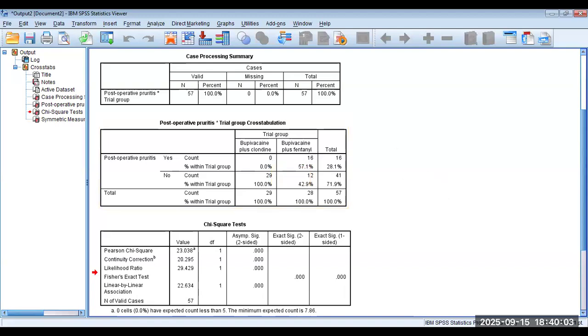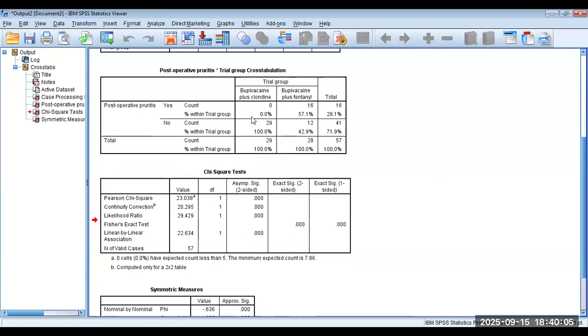Now, let us see what SPSS did. This is the observed value. What we're interested in is the expected count, not the observed. So SPSS will tell you, look at the chi-square test below. You can see the very first test there is Pearson's chi-square, which is the default to be reported. But sometimes the assumption of Pearson's will not be met. So you can report this thing called continuity correction, which is the Yates correction. Is that okay? That's the Yates correction.